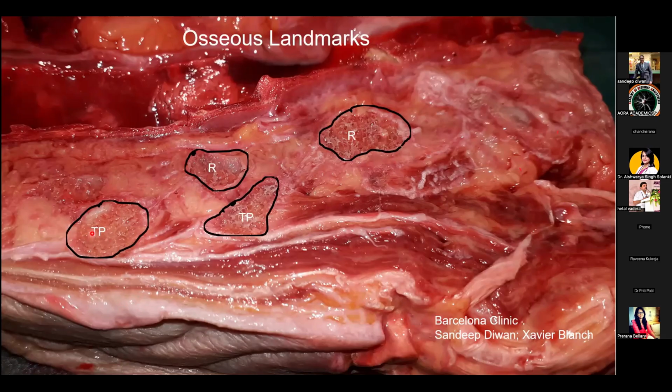So this is the, so I think I have labeled it the other way around. So this has to be the transverse process. These are the ribs. So take it for granted that this is the transverse process and these are the ribs. Now, if you find that there are some structures here, which is communicating between these two, and also communicating between these two, that is between the transverse processes. So if it is between the transverse processes, it's the intertransverse ligament, and if it is between the costotransverse, it's the costotransverse ligament.